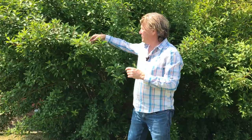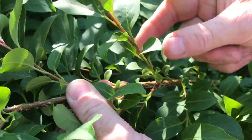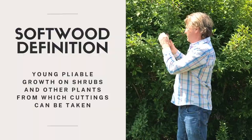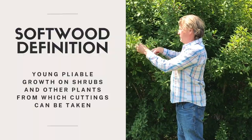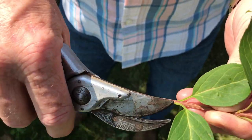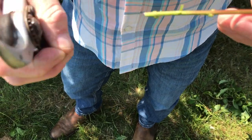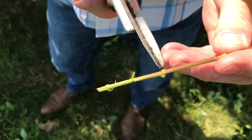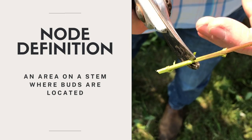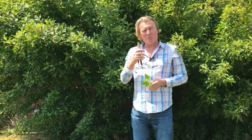On your plant there are different times of year you can take different types of cutting. During the end of spring you get this very young growth, and we call it softwood because it feels quite soft. I'm going to cut that from the plant — just a little soft piece. Remove some of the lower leaves, and at the joint where the leaf used to be there's a slight swelling we call a node. Cut at an angle there, dip it into rooting hormone, and then put it into peat-free compost. At about three weeks you'll start to see it root.